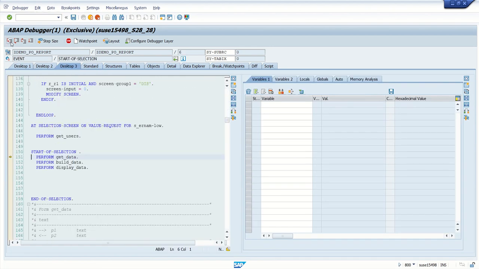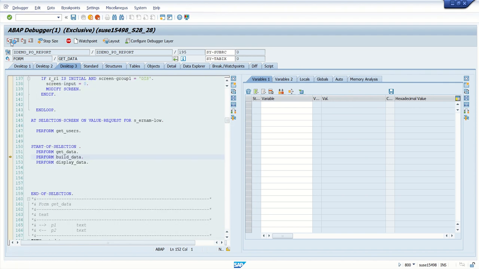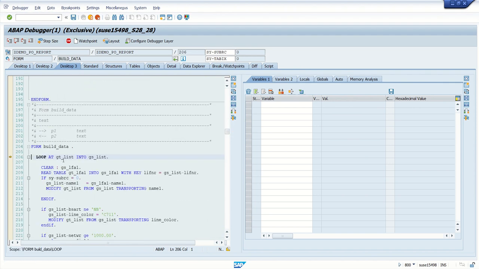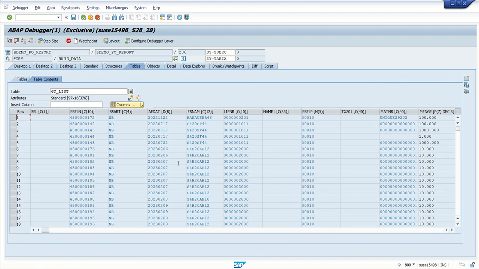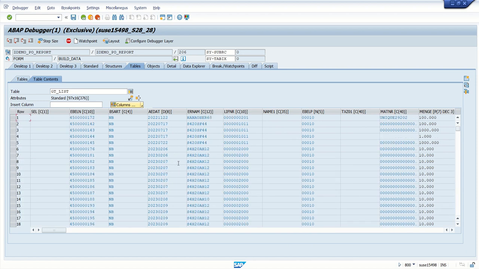Let me execute the select query first. Now here I have 97 records, and my requirement is I want the debugger to stop the execution of the program when the value of vendor ID is, let me copy that value again because I want to set that along with the leading 0, otherwise this will not work. 3007, so this is the value.